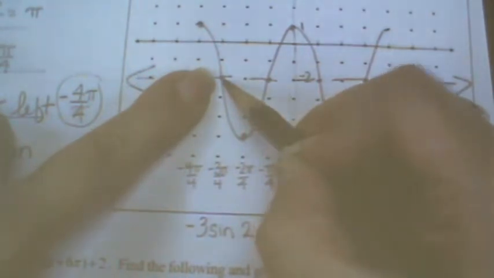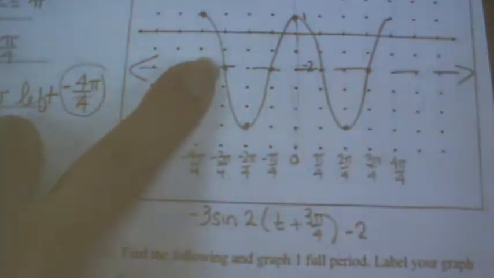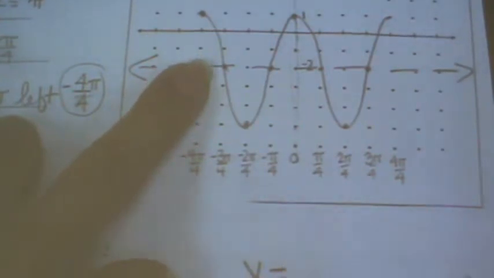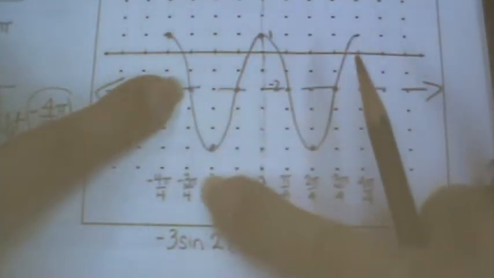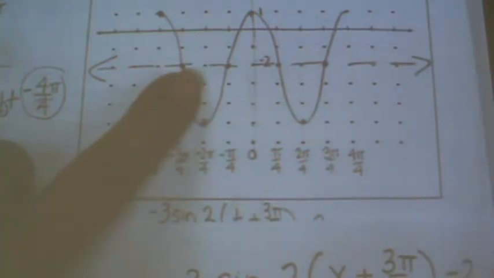So we started here. What if I wanted to start it right here? Can you tell me what the name of this graph is, starting in this spot right here? It's a sine. What kind of sine? Positive or negative? Good. What's the amplitude? 3. So it'd be a -3 sine. The b value is the b value. It's not going to change. 2. Now, this is a phase shift. If we start right here, how many units did we go to the left? We went 3 pi over 4. So you're going to write x plus 3 pi over 4. And then a shift 2 units down.